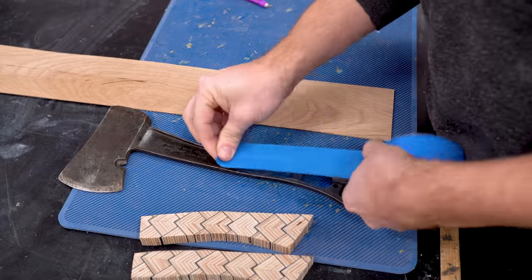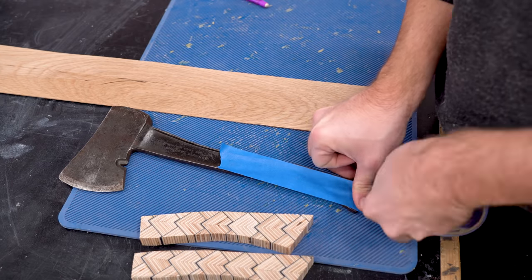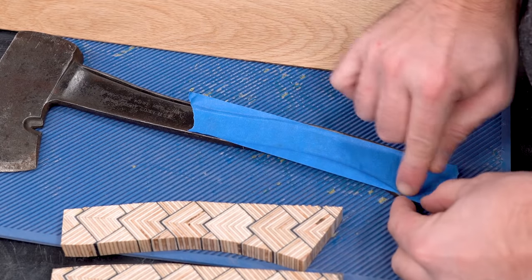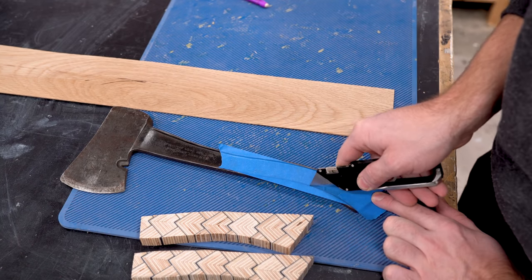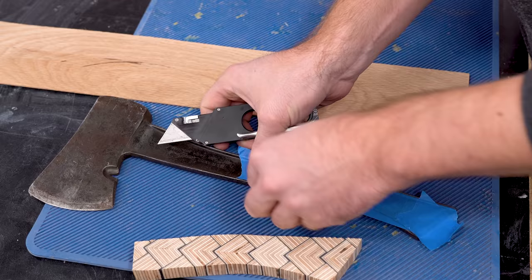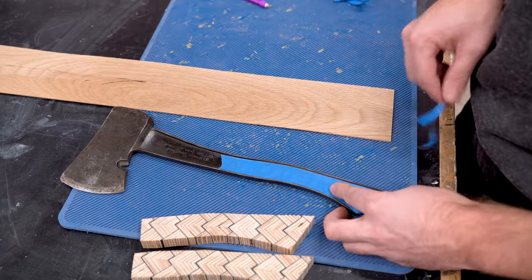This is a tip that I picked up from watching Keith Deason's video. This is a really smart way of filling out this tang as opposed to trying to route around the handle material, which pattern plywood does not like a router. So this is a much easier way of filling out that sort of concave section in the tang.